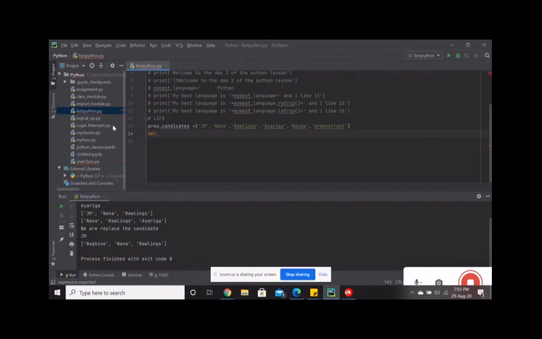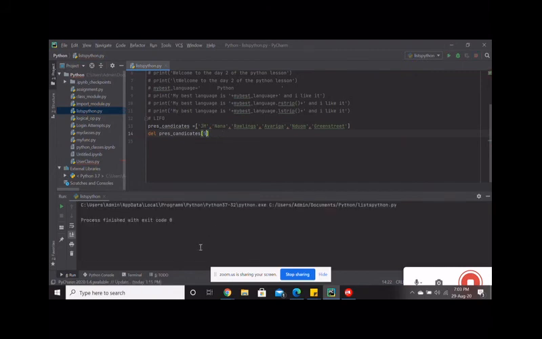To use the delete function, you enter the keyword delete, then the name of your list. Now the position, it's 0 1 2 3 4 5, so 5. Let's run it.